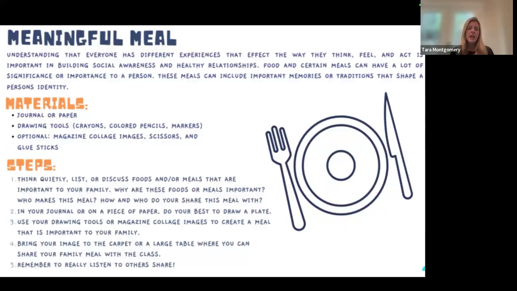Give them some time to think, and then you can get out your anchor chart with your littles maybe and make a list of foods that we all like or that we have all eaten. And then have them think, why is this important to my family? What does this mean for my family? And then you would just have them either draw a plate with a fork and a little knife, or, with your little ones, you could have the template already made for them and they can just draw in. And here are some examples.